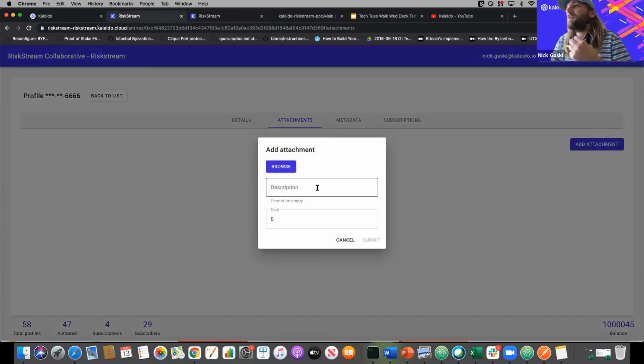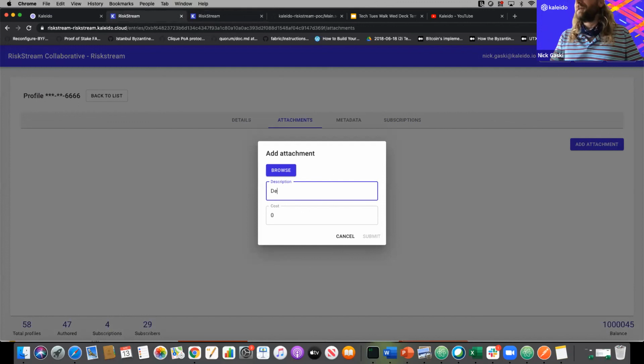I don't have bona fide death certificates here. What I did instead was just create some text files. But the cool thing about Document Store is that it'll take any piece of arbitrary data. It'll take a video, take a JPEG, it'll take a PDF, can be as long or as short as you want. So it can be as simple as a text file, or it can be as verbose as a 50-page PDF.